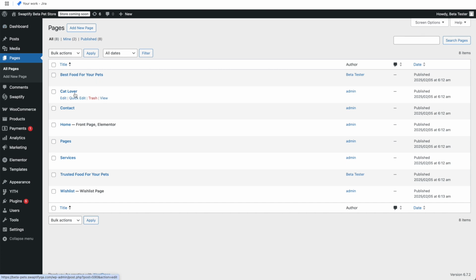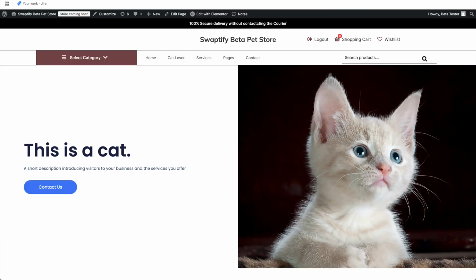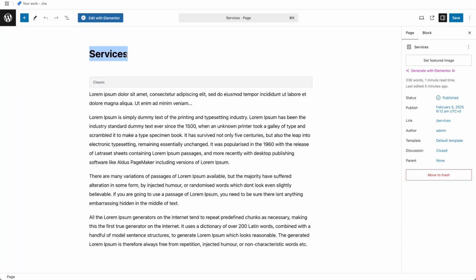So let's try this page. But instead of calling this a pet food page, is this one in the, that's not in the menu. Let's use services. And instead of services, we'll change this dummy page to dog lovers.